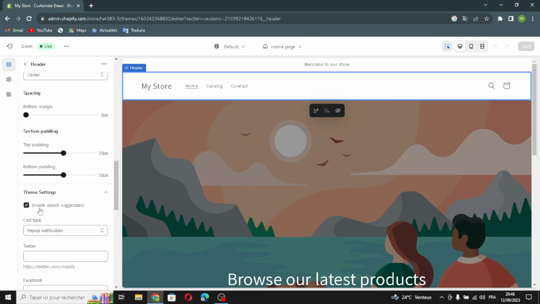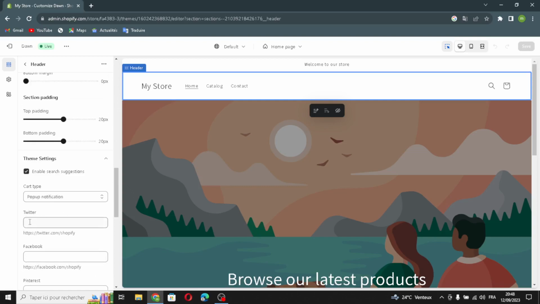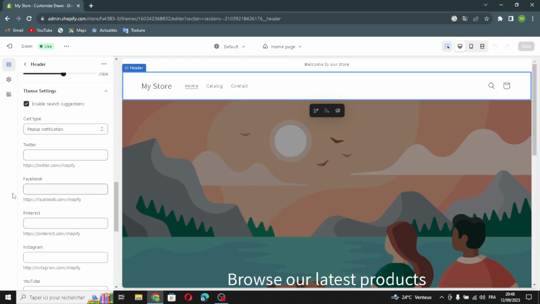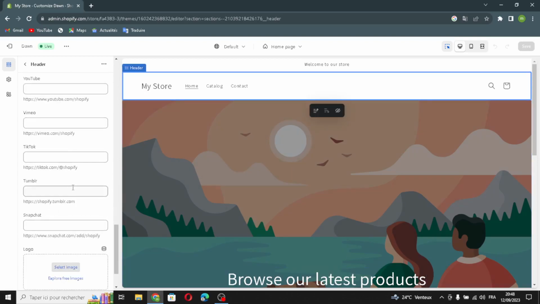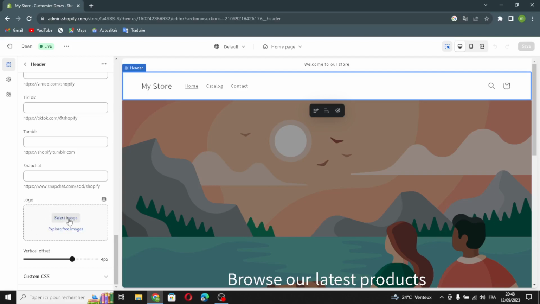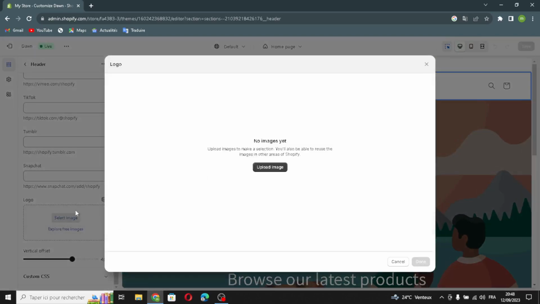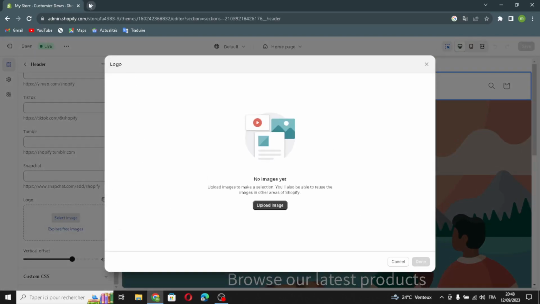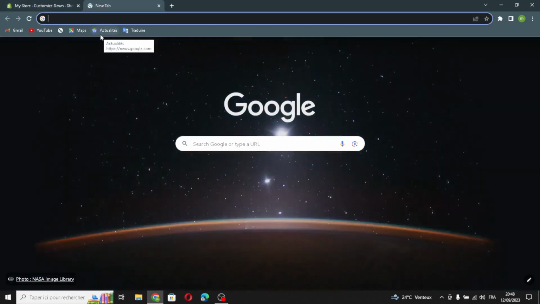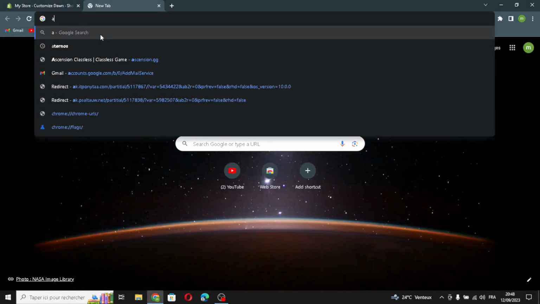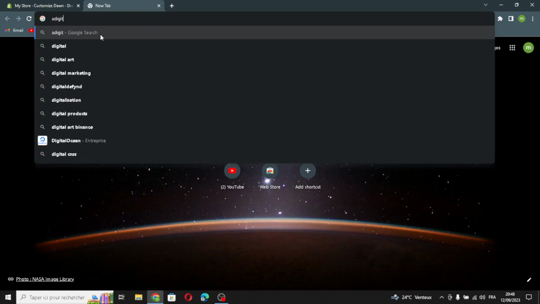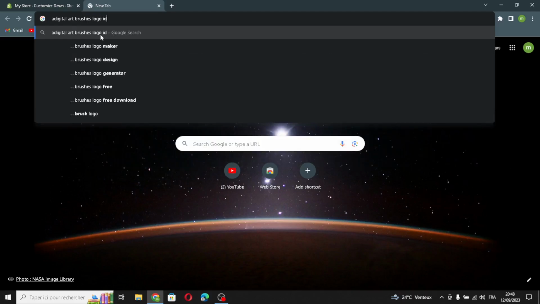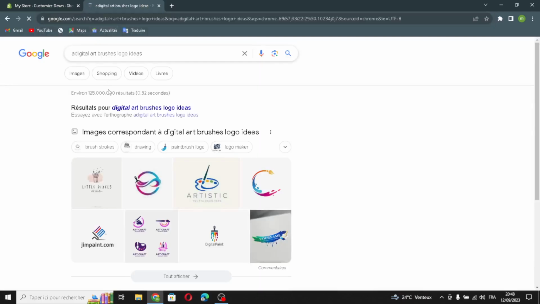So here you can enable search suggestions. You can put your social media links here, your Twitter link or Facebook or Pinterest or Instagram or whatever you want to add here. Now let's move on to the logo section. Here you have to select your logo from your library. So for example, let's search in the browser for digital art logo ideas like this.